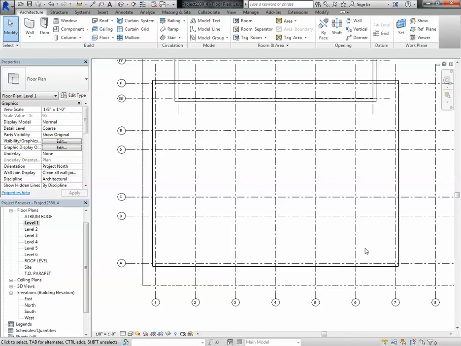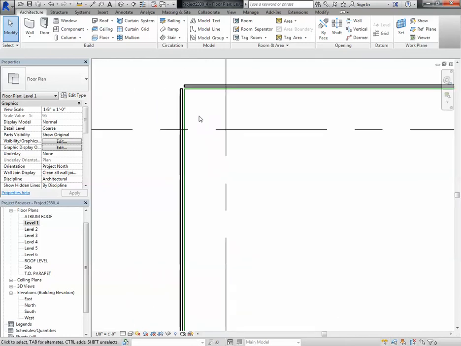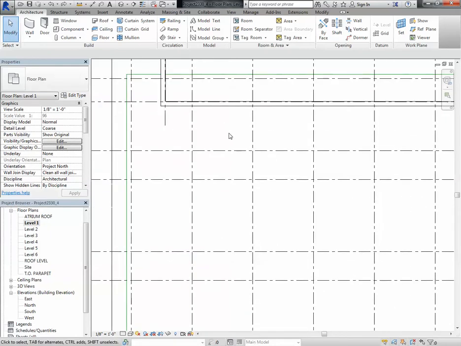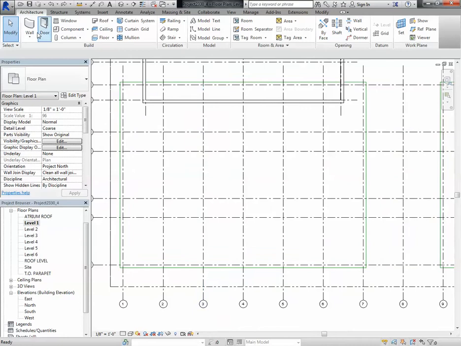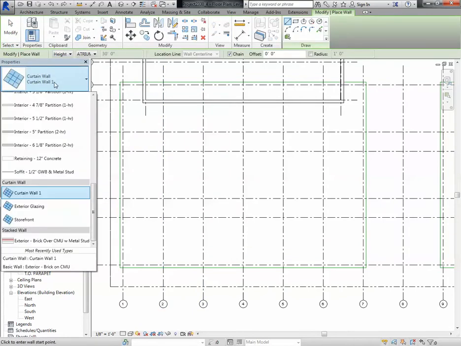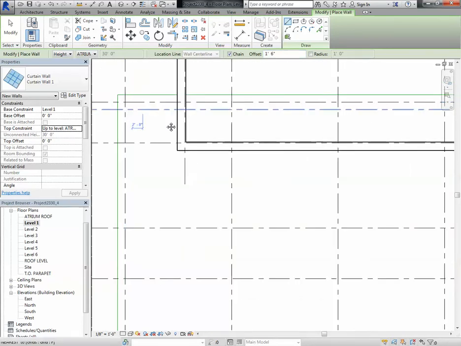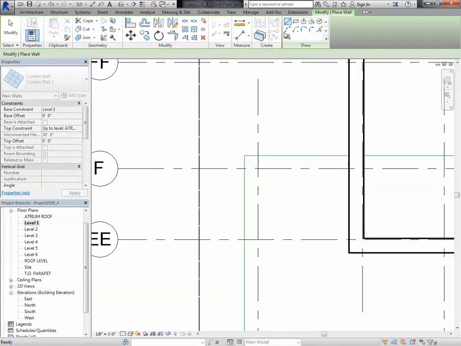Okay, so again, I said no offset, but I use the green line to snap my wall to. I'm going to Control C, so I do it exactly as it says here. Again, WA for wall, curtain wall 1. We need it from level 1 to atrium roof. In this case I'm going to do it the same way, 1 foot 6 inches. This is wall center line. What I'm going to use is the grid lines instead. And rectangle. And there it goes.